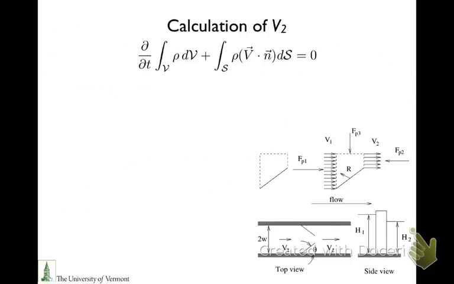So how are we going to solve this? The only equation that we know that contains forces is the conservation of momentum. For conservation of momentum, we need to know the momentum at each section. But we don't know the momentum at section 2. We don't know V2. So in order to know V2, we need to apply conservation of mass. And this is the equation of conservation of mass, right here.